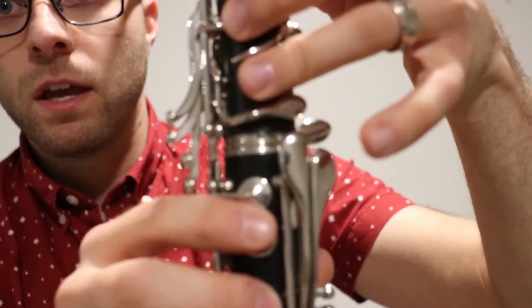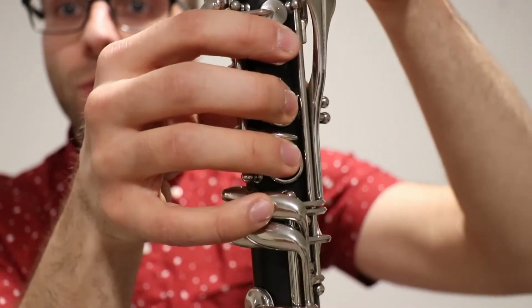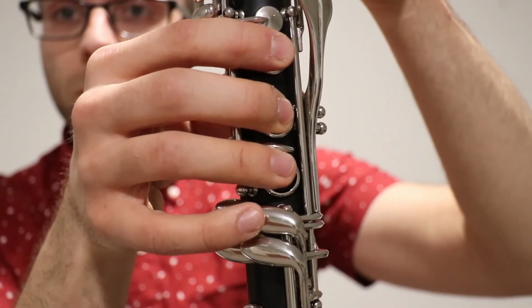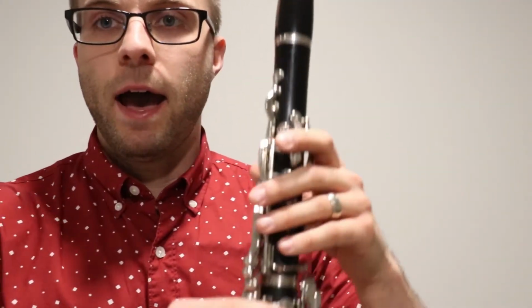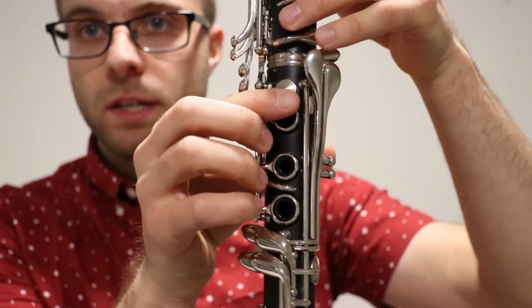It's not that there's 7 different notes. There's actually corresponding keys, and there's just 2 different ways to play them. One with the right hand pinky and one with the left hand pinky, and we'll explain why in a moment. So let's demonstrate now how there's corresponding keys between the right and left hand pinkies.